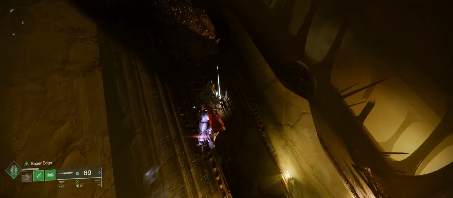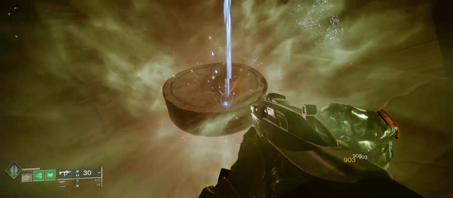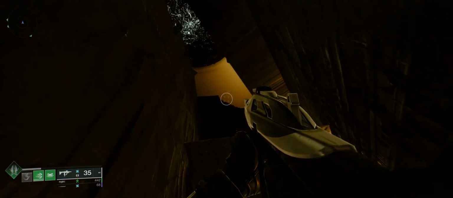Once you get to the door, set your sights directly above it. There's a little hole that you can go out of bounds right through. Follow to the right and you'll hug the ceiling of this walkway.